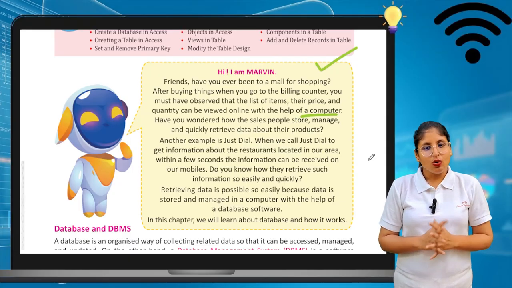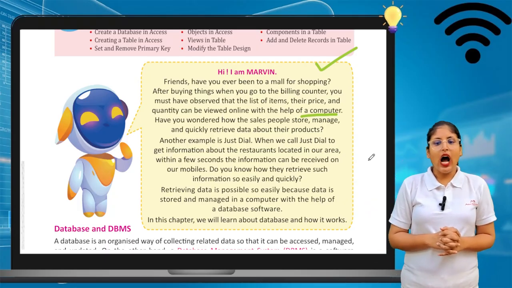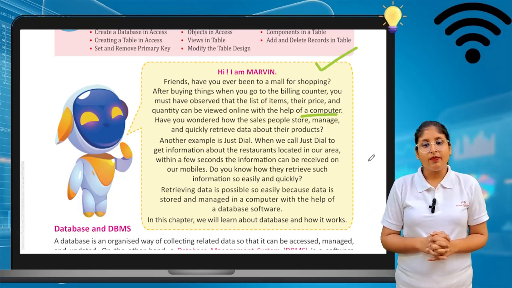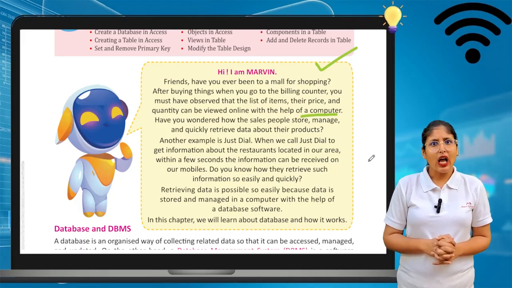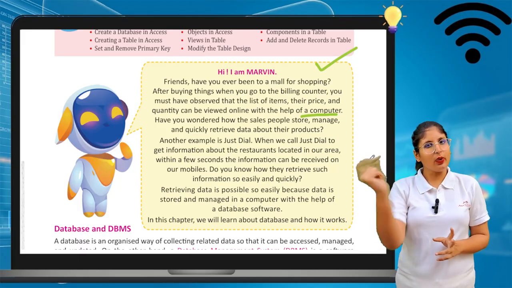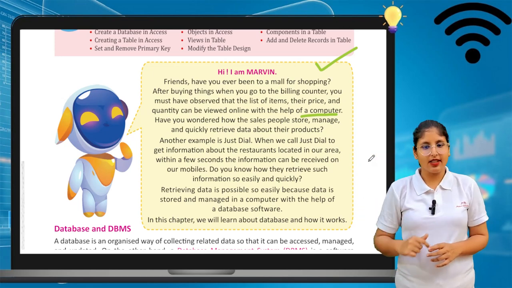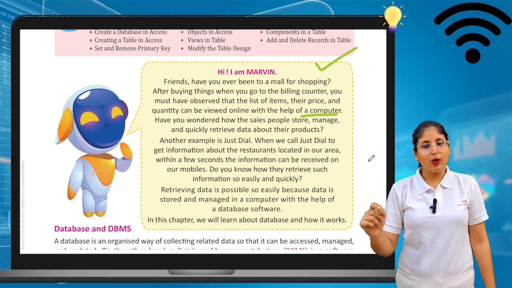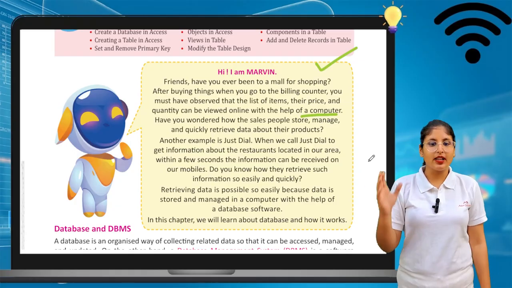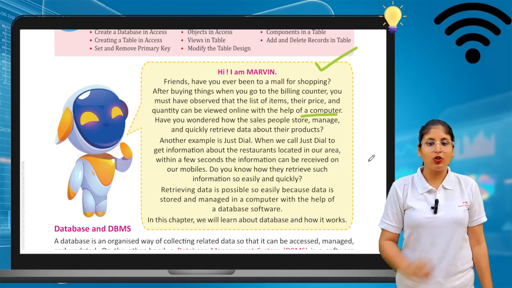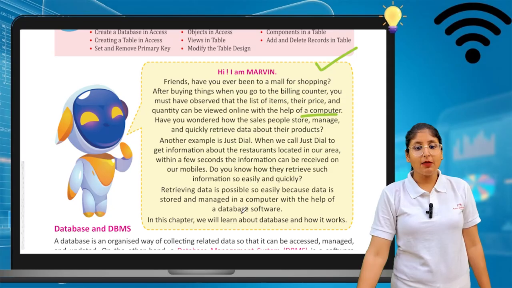Do you know how they retrieve such information so easily and quickly? How can they do all these things in just a second? Retrieving data is so easy because the data is stored and managed in a computer with the help of database software.